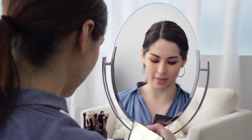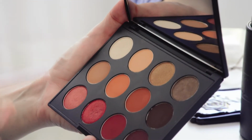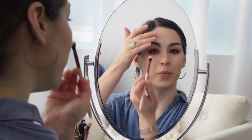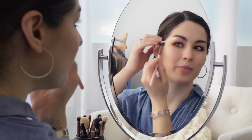And I'm gonna highlight the brow bone. There was a nice shade in here that is kind of white and gold. So I'm just gonna use a very flexible, fluffy blending brush, definitely one that's clean, just a tiny, tiny bit. I'm worried that it's a bit strong metallic, so I don't want it to be blinding. Just want a tiny touch of highlight, so just under the brow bone like that.